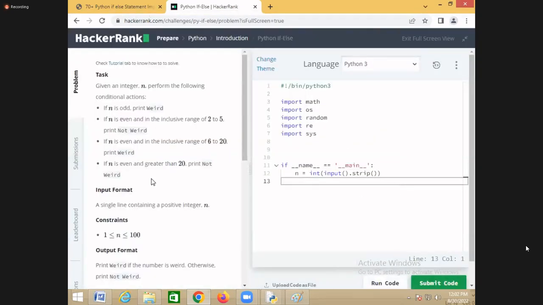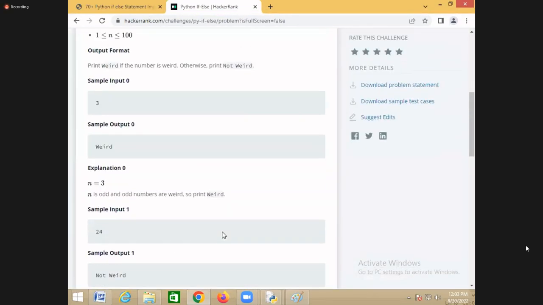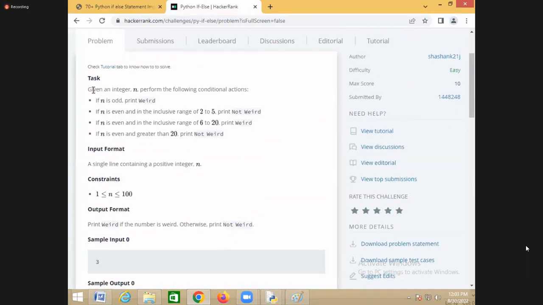Just to see the task here. Given an integer n, perform the following conditional actions.